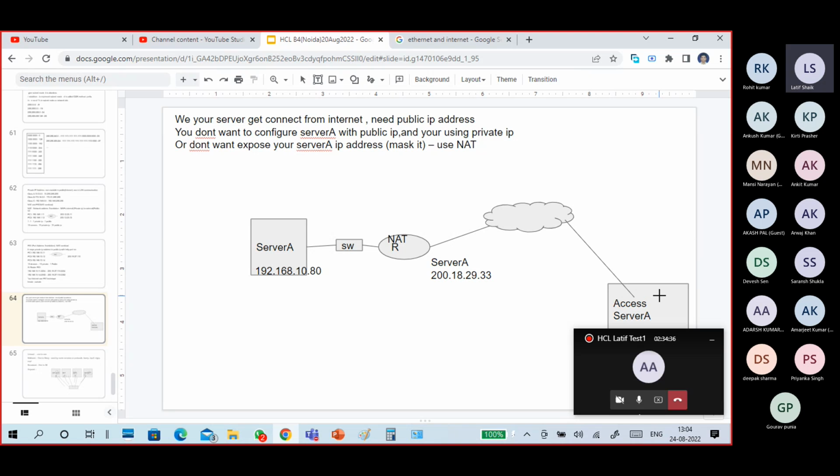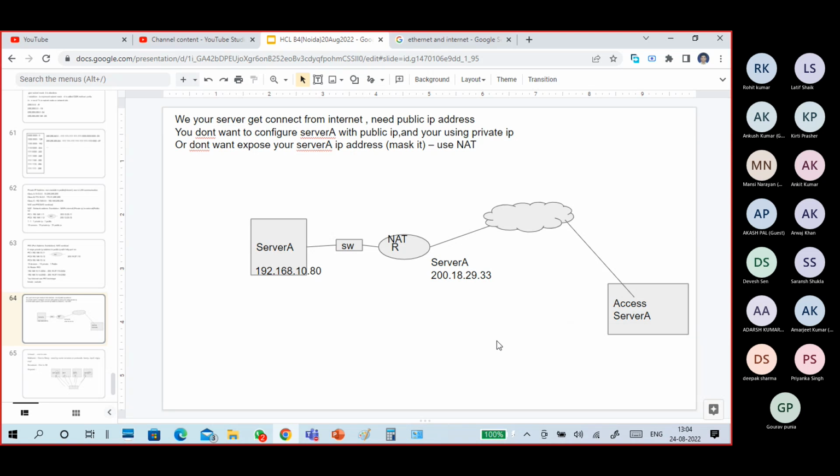So this person wants to access your web server. They will reach up to here with your public IP address. Your router understands what the request is for, and based on the mapping, it sends it to the server. This person doesn't know your private IP address, but knows your public IP address.